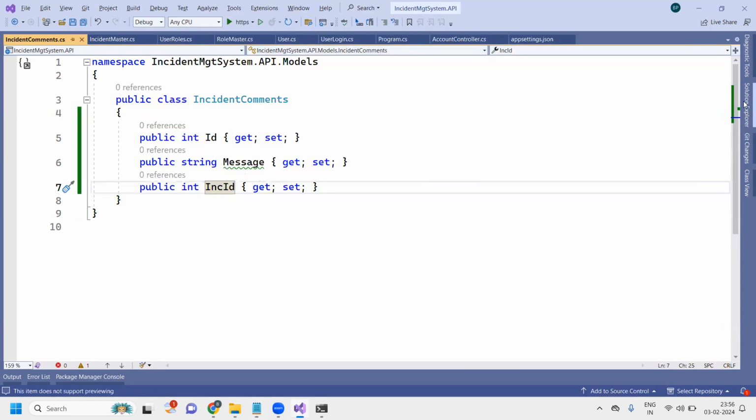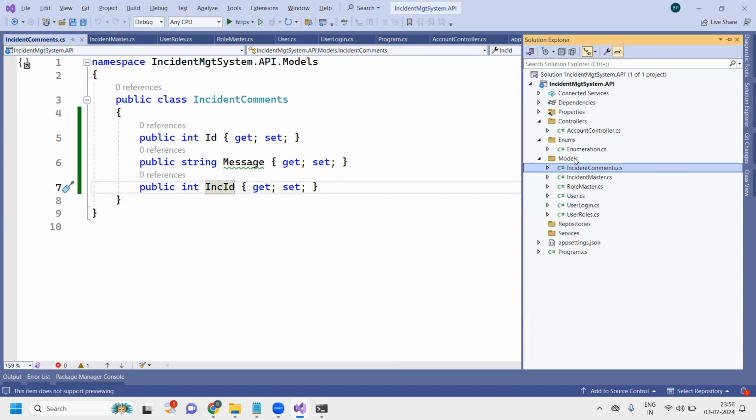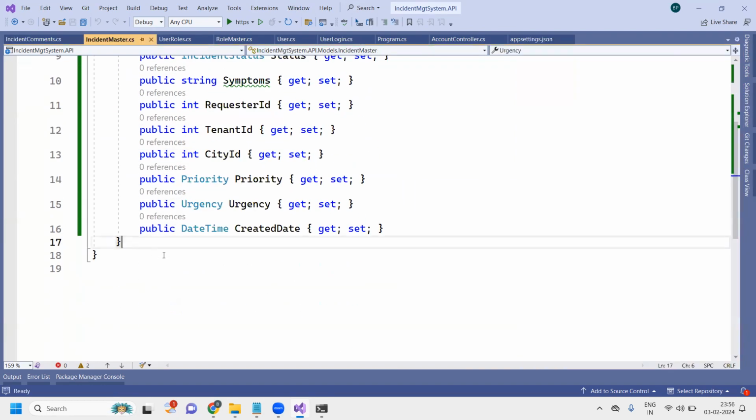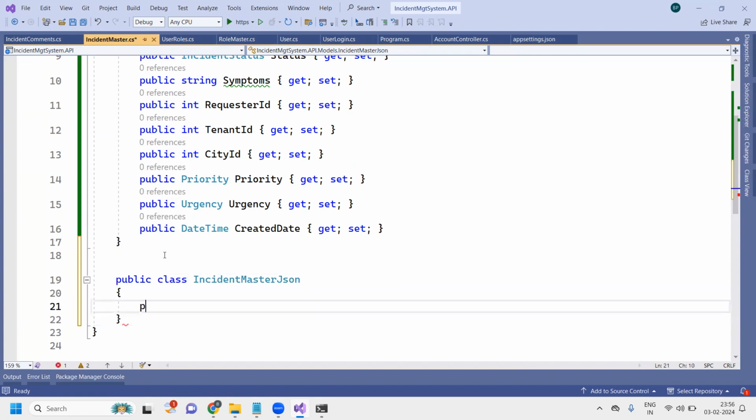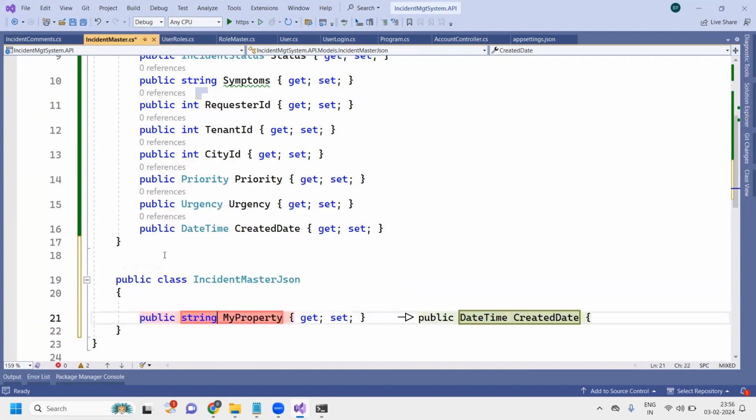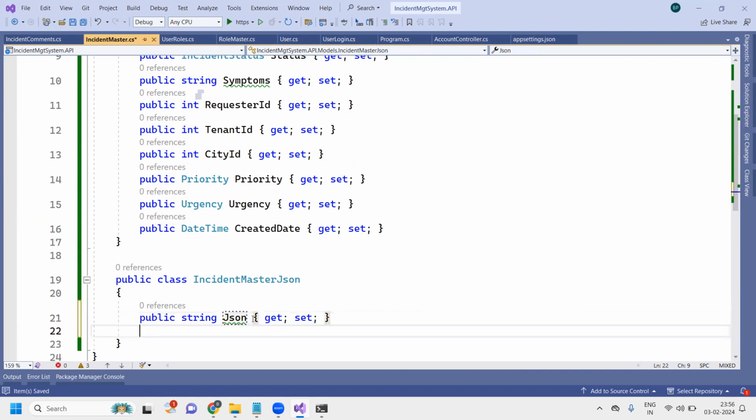Okay, next one, incident master JSON. For this one, I think we can just go here and create one more class, public class incident master JSON, and the field will be JSON. JSON is a long string. Okay, that's it. We can have one more column, actually, date time, created date.